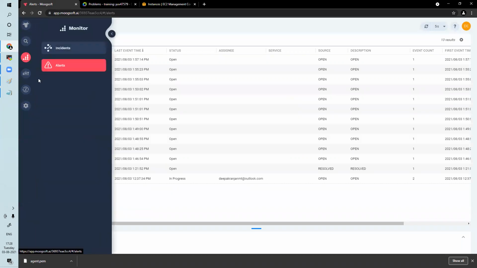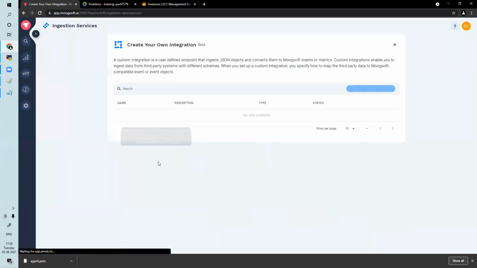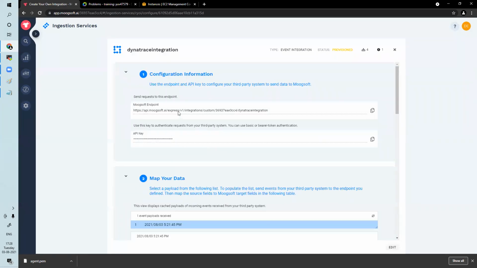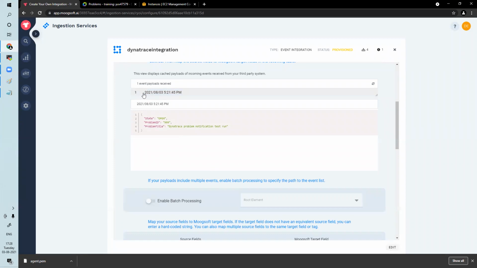So now if I go here, application, you can see how many JSON payloads. For now, we have only one JSON payload that we have sent, right?